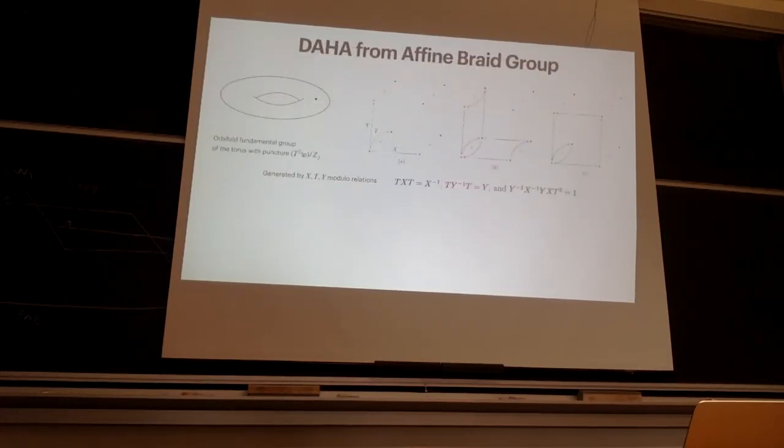So here's what X is, right? You take a torus, and you take the orbifold fundamental group. So it's a torus minus puncture mod Z2. You take a fundamental region, and you consider a quarter of it. Here X is the A cycle. The star is a puncture, right? And then X and Y will be the A and B cycles of the torus, the holonomy around the A and B cycles, and T is the half turn around the puncture. Say there's a point, and there's its image under Z2, and then T is the half turn, right? We have these relations here, which are color coded, and the green relation is the fundamental group relation for the torus with the puncture.